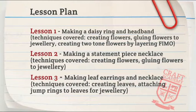Gluing the flowers to the jewellery was easy. Just buy a cheap and cheerful fashion jewellery necklace, you can then decorate it with those flowers really effectively. Lesson three, making my favourite, the leaf earrings and necklace, creating the leaves using the moulds, attaching the jump rings to the leaves as well, making stunning jewellery.